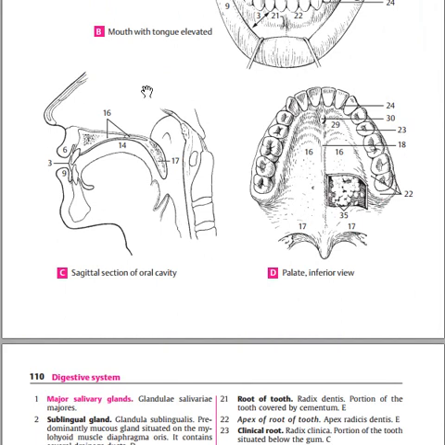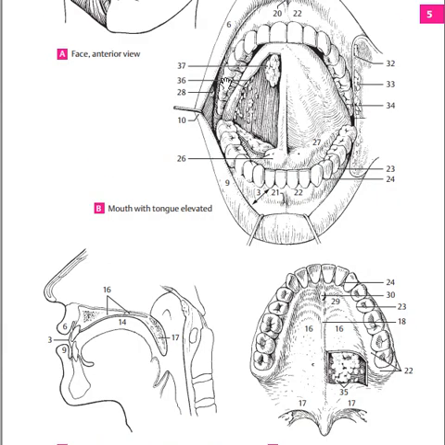The next thing to visualize is this sagittal section of the head. See how, with the superior and the inferior labia, you have this part inside here, which is number 3, the vestibule. The vestibule is the space between the labia or the cheek and the gum. So the space between the labia and the gum, or the space between the cheek and the gum, is said to be the vestibule, just like here.